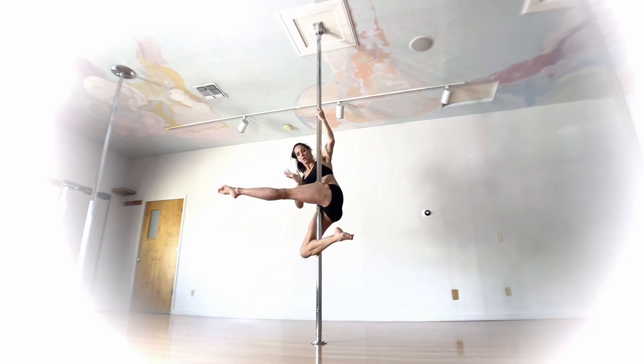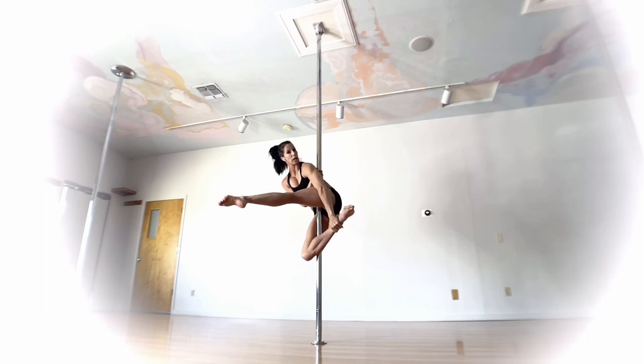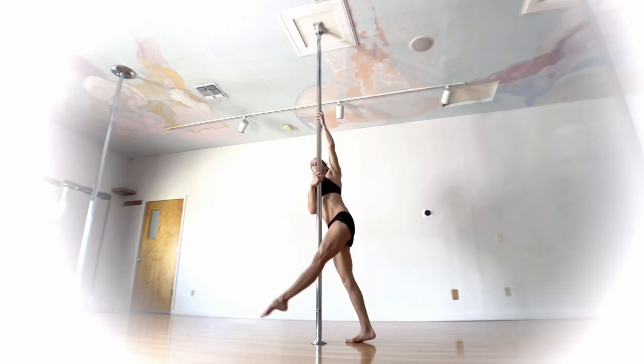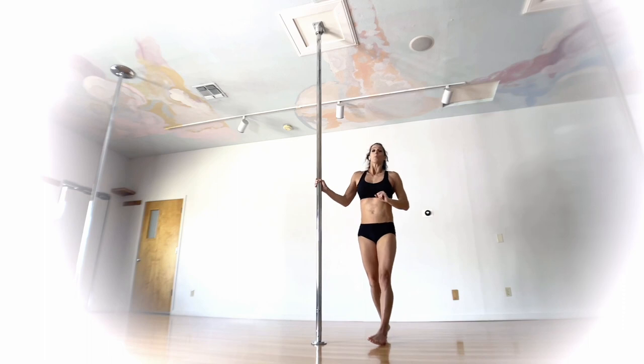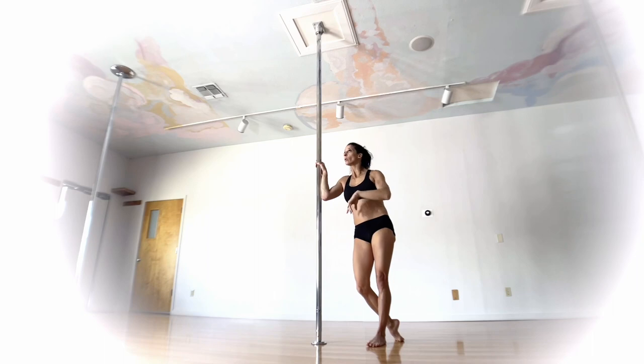Let's go over hand positions quickly. From the pole sit, leg down, outside hand below the armpit — reach through and grab the foot. Try not to grab the toes because that tends to sickle the foot; try to grab the top of the foot or the ankle. Then from there, under the inside arm, grab your thigh, grab your shoulder — whatever feels good, get dramatic or not, whatever that means to you. Play around with this shape, put it with your other favorite tricks, on static or spin, in a photo shoot — try it high, try it low, have fun with it!